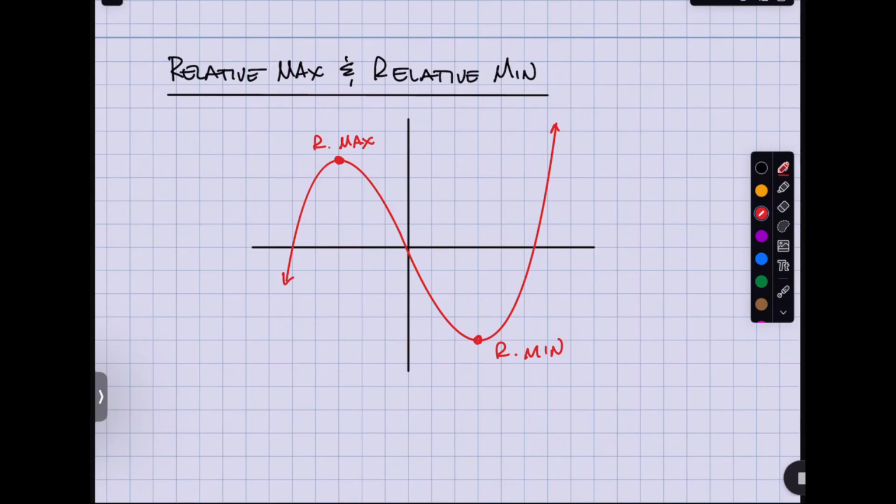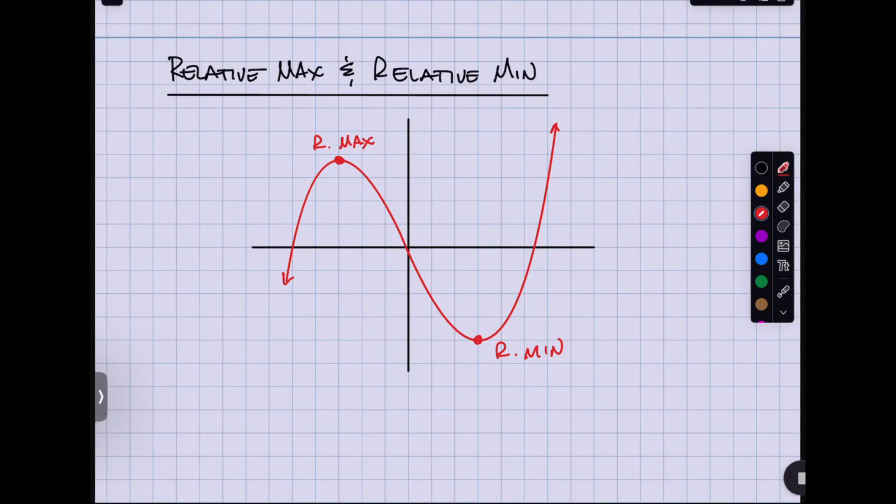So that is why we're just talking about relative max and min. Like I said, there's really not much to talk about, because what is the biggest thing about relative max and min? The two questions you're going to be asked are more about when and what. When does a relative max happen? What is it?